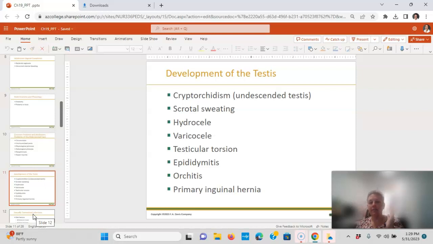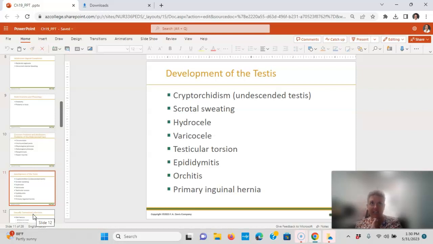Again, if the testes are not descended at birth, we don't care about it. We're just going to tell them to watch and make sure they make an appointment with the urologist. At 6 months, we might consider starting to talk about surgery and pulling one of those down, or both. So many males are born with incompletely descended testes, and the process might be completed after birth, especially in your preterm babies.